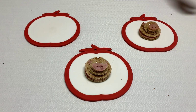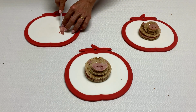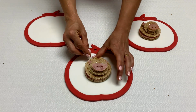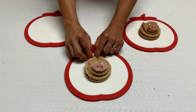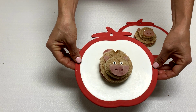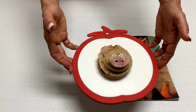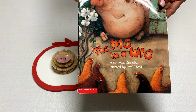Okay, and now with the leftover ham that you put aside, we're going to cut a little tail for our pig. You can roll it around like that and put it under the body. The little tail. Okay, so here we have our pig sandwich. So this is our project. This is our pig food art. You can enjoy eating your delicious pig sandwich while I read the book, The Pig in a Wig.